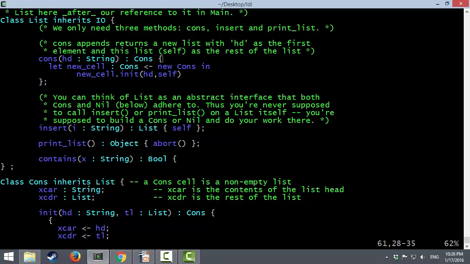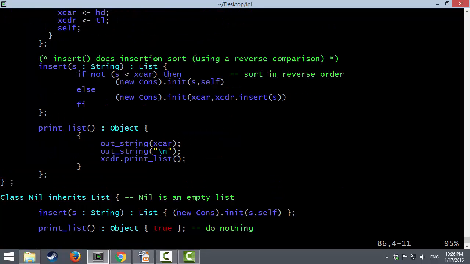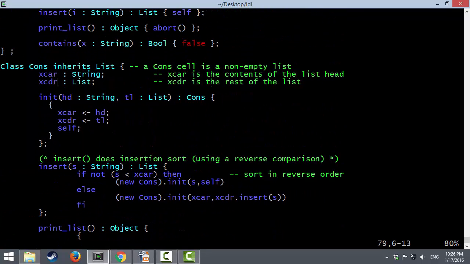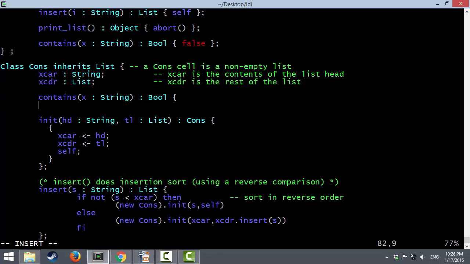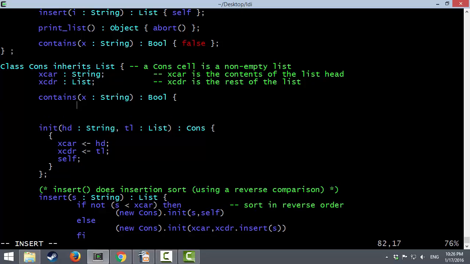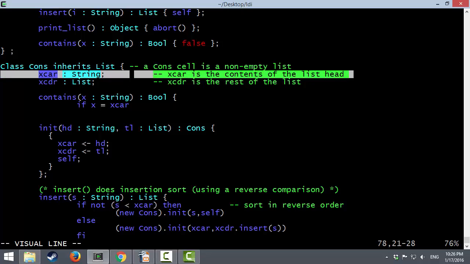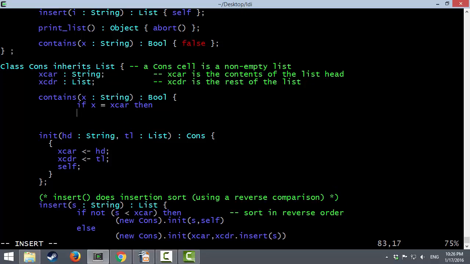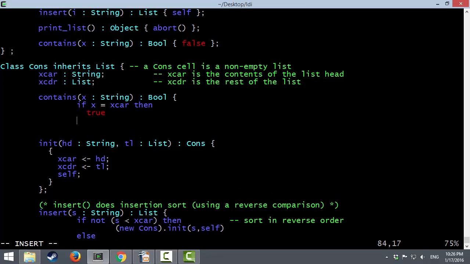But remember that list itself is like an abstract data type. You should never call this. What we'll really want to do is implement it for cons and nil. So here we are in cons. If the string they care about is exactly the string that you have, then you can return true.